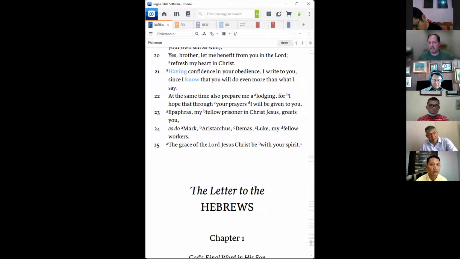Now, this isn't a deep doctrinal issue. If you did not realize that your prayers was the whole church, I mean, you aren't going to commit heresy if you misinterpreted that. It's not a major issue, but it is a detail that I think is important, because then you can ask yourself, well, that's interesting. So he switches right away from Philemon, and then he basically asks for prayer of the whole church. Now that tells us something.